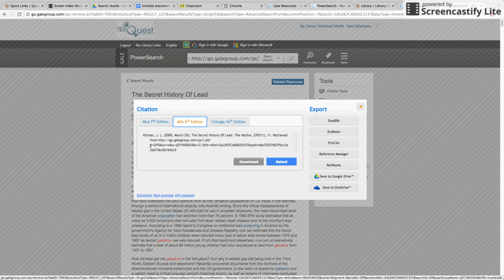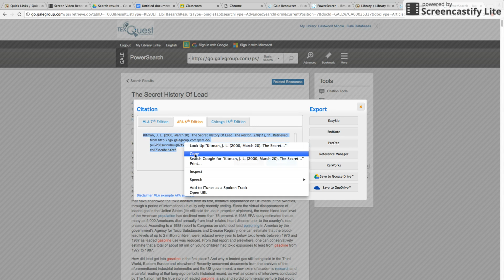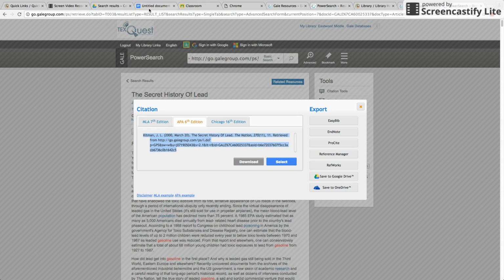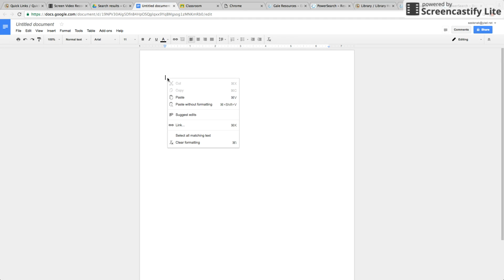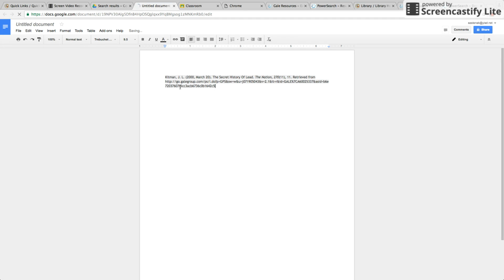So how do I copy that onto my reference paper? Well, you can save it to Google Drive, or you can simply copy it. And how do we copy? We right-click, copy. We go over to our document in Google Docs and we paste it. And then you can remove this formatting through this text removal, right? Remember to title your reference page also.